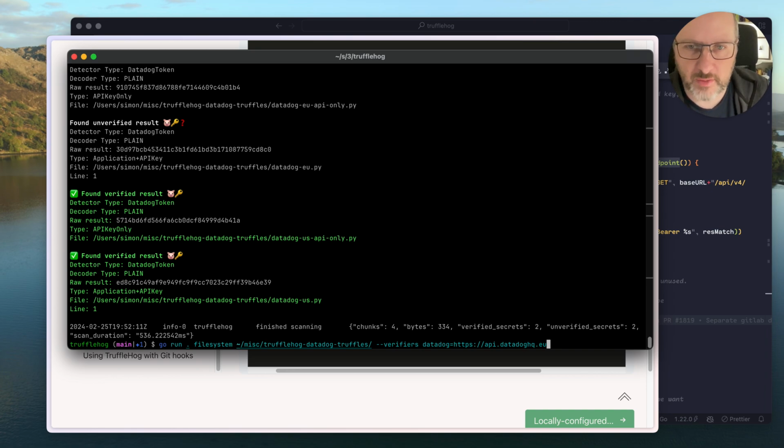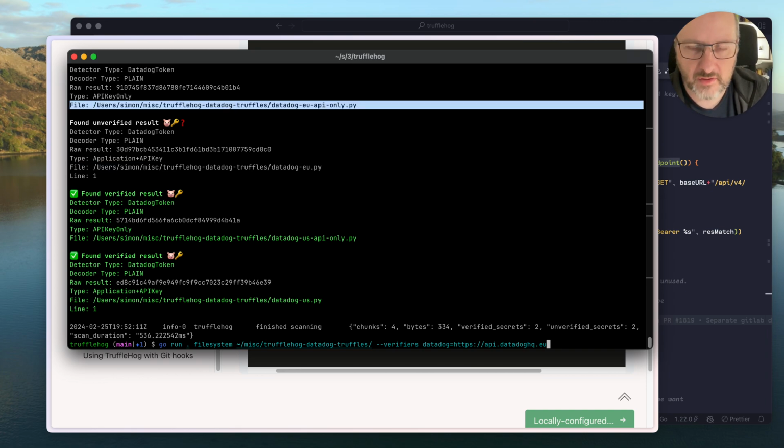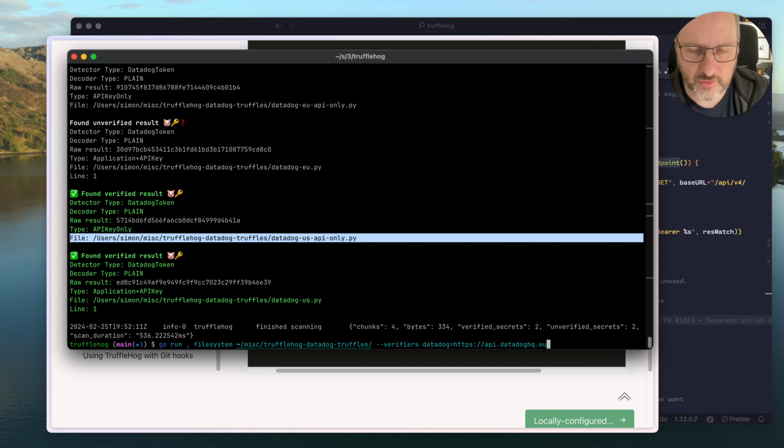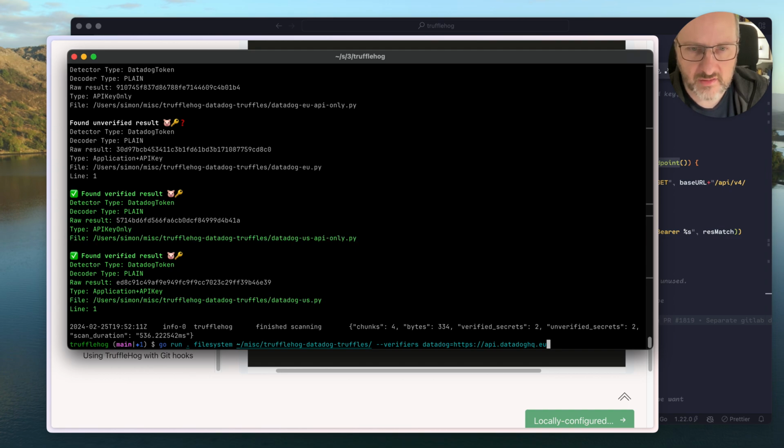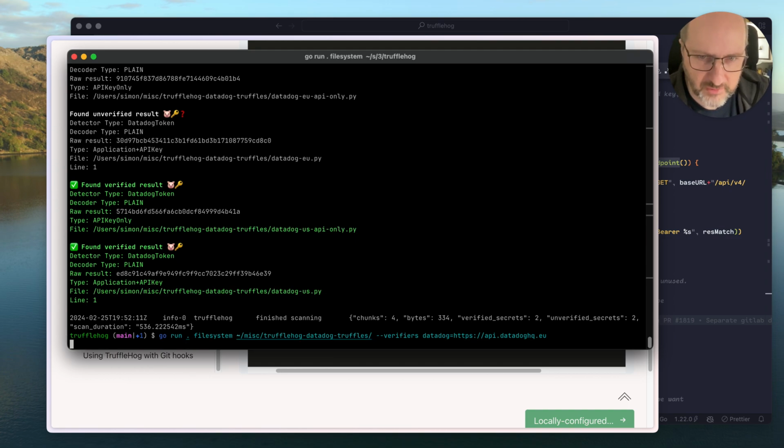And so hopefully we'll see these two here turning green and these two turning grey if this works.